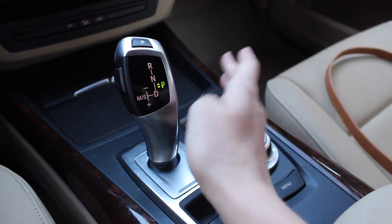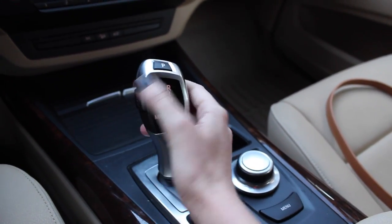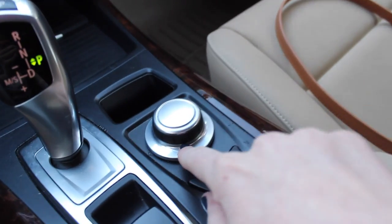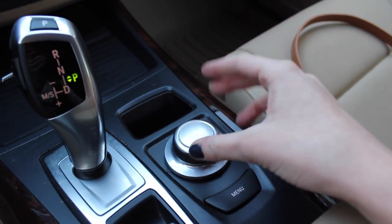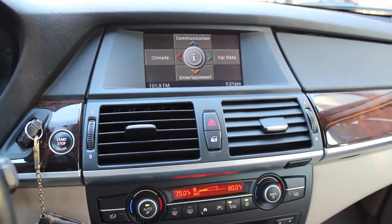Here's the radio adjustments — not really that exciting. Right here's the center console and I think it looks so cool. This is the gear shift knob, and to shift you press it in and choose what you want — it's really cool. I'm gonna put it back in park. Here's the knob that I use for the main adjustments on the screen; you just rotate the knob to choose what kind of stuff you want.